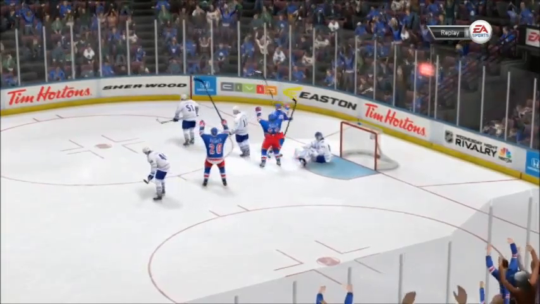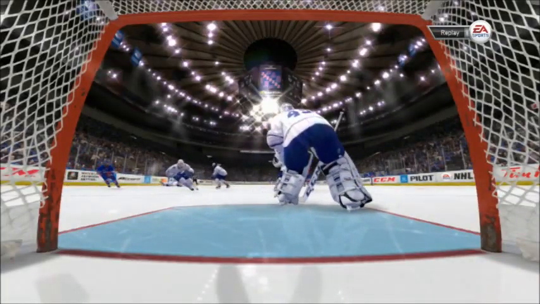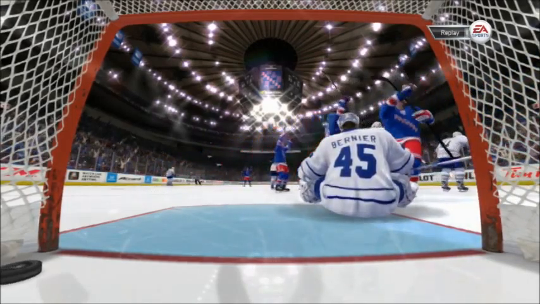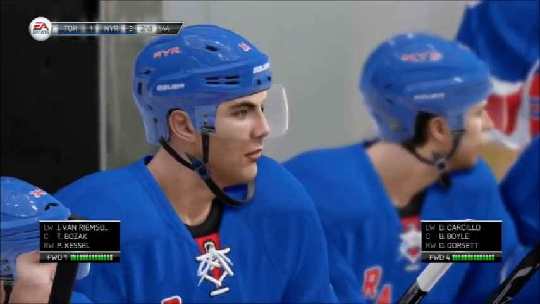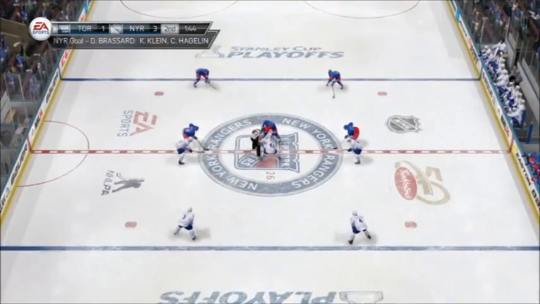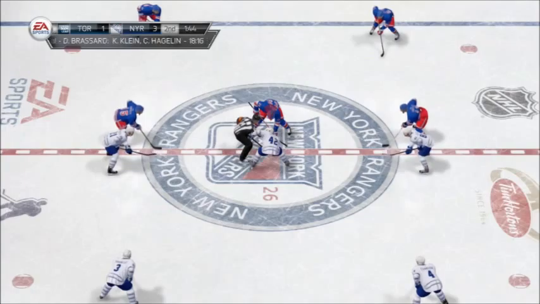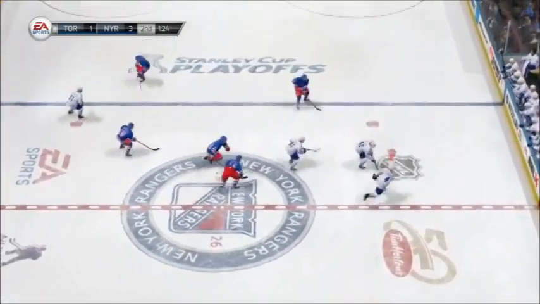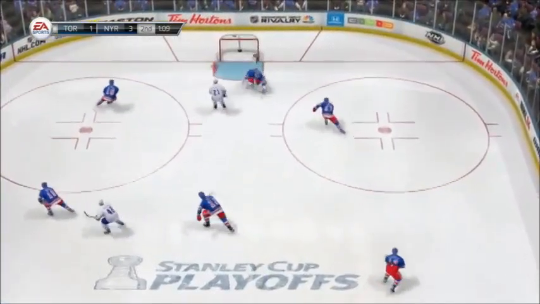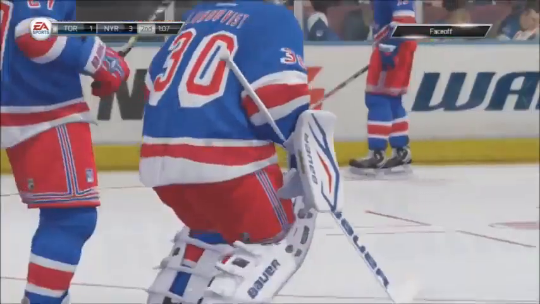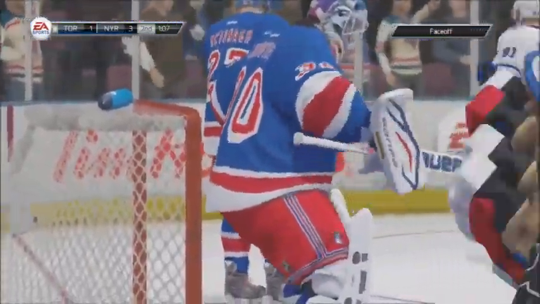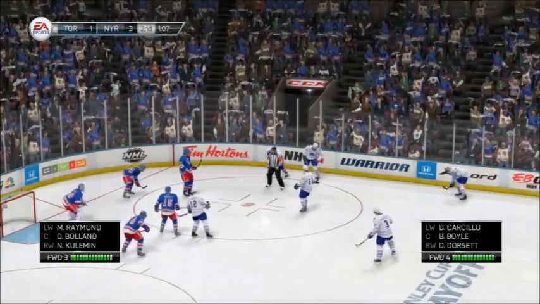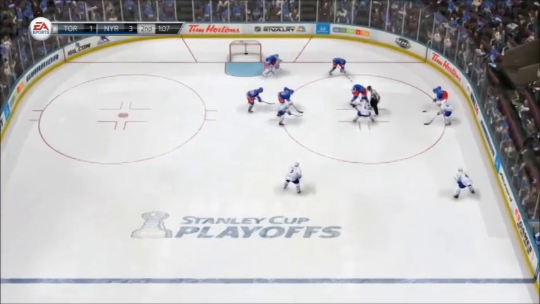Bernier lets up a second rebound goal. And I'm not sure about Bernier, but he's had a great game so far. Well, I wouldn't say great, but a good game so far. He just has had bad rebound control and was unable to stop one short side. But it's now 3-1. And Franzen takes a shot from center ice, and that's gloved by Lundqvist. 3-1 Rangers. Leafs were looking to have a better opening game.